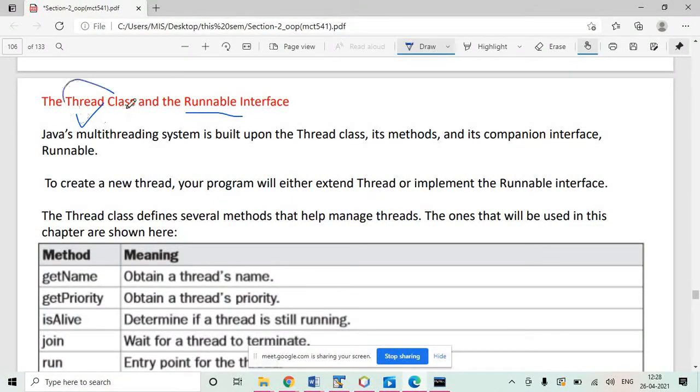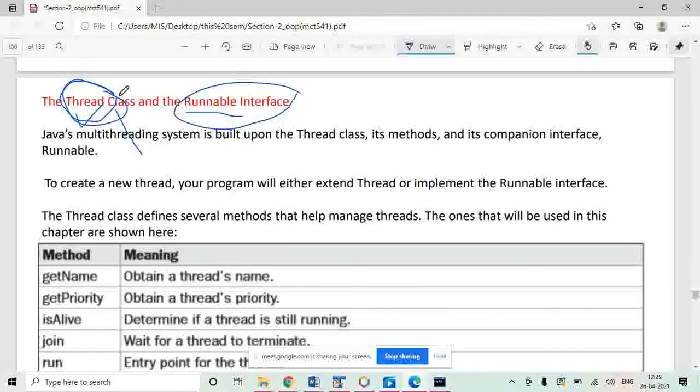Using either the Thread class or the Runnable interface, we can create our own thread in the program. Either you will extend the Thread class, or you will implement the Runnable interface. Either way, you can create your own thread in your program.